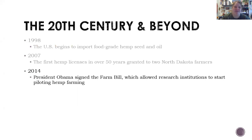If you don't know anything about the farm bills, it's just a general term given to a group of acts and legislative laws that have to do with agriculture. And so typically senators from different states, some of them might work together, but they put forward a bunch of new things that they want to be put into law for farmers and people in agriculture. And we just call it the Farm Bill. And so Mitch McConnell did get hemp to be part of the 2014 Farm Bill. And by the way, these also come to the president to be signed every 4 years.